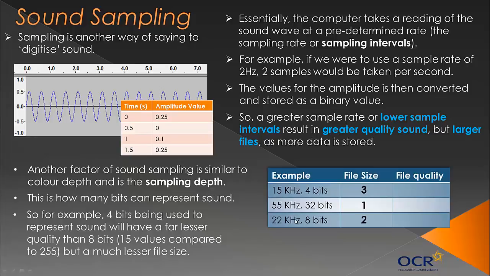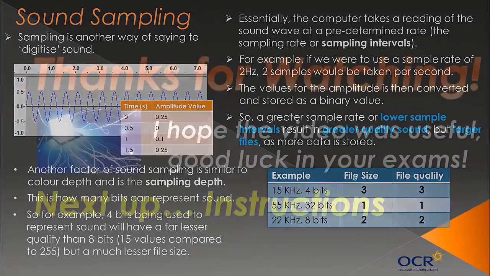It's all about looking at them and comparing their sizes, and that's just an example of maybe a question you might get. So same for the file quality. This is going to have the least good file quality because the intervals are quite big and not many bits are used to represent it. And this, as you can see, hopefully you'll see a pattern, will have the greatest file quality, and this is sort of in between. 22 kilohertz and 8 bits is sort of in between, and it's a compromise. You go for either a large file size and good file quality, or vice versa. It's all about compromise.